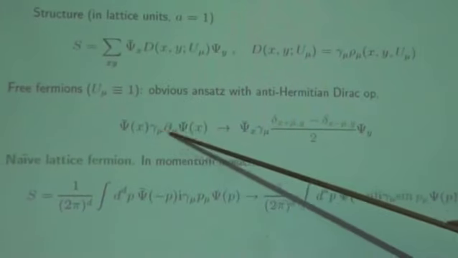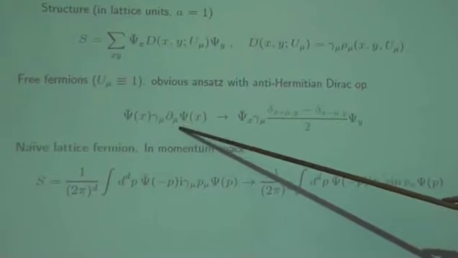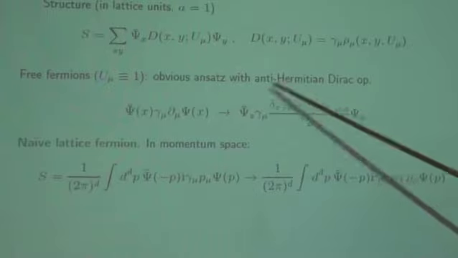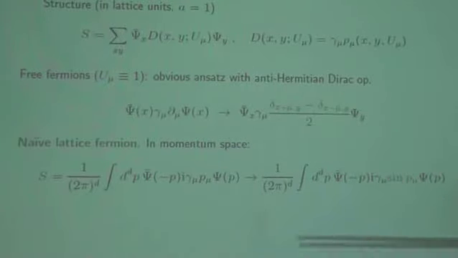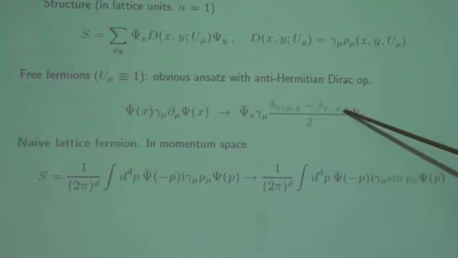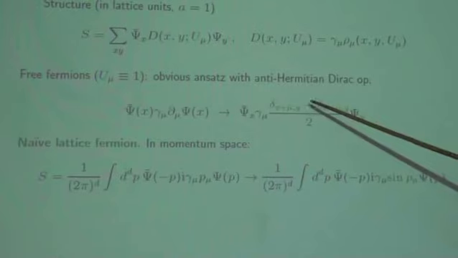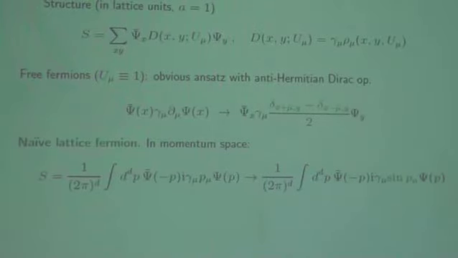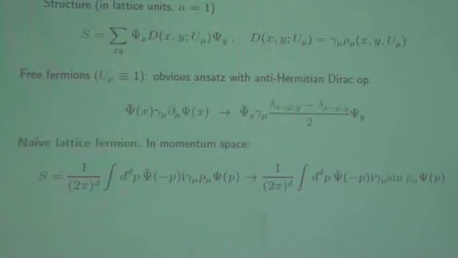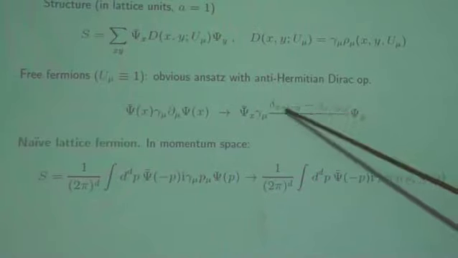And then we want to regularize this continuum Dirac operator in a way that keeps it anti-Hermitian. This is anti-Hermitian, so we would regularize this derivative by going 1 step forward minus 1 step back. This is useful. If we go, for instance, 1 step forward to 0, then it's not symmetric. We get a phase factor in here, and so on. So then we break hermiticity properties. That would be a disaster. So this is the obvious thing to do.